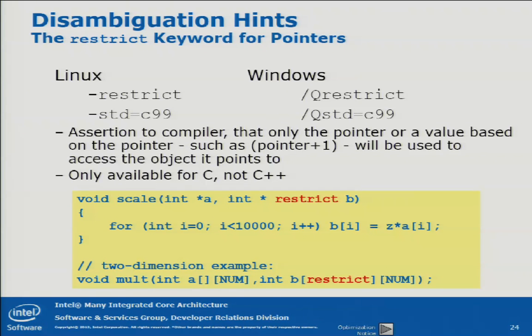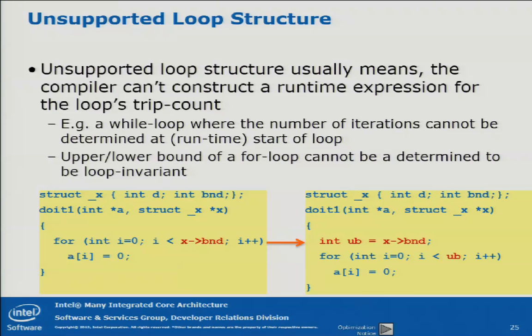This is an example on how to use the restrict keyword. This tells the compiler that B is a restricted pointer to int, and restricted in this case means it doesn't overlap with any other pointer. Which is not true for A. So A might still overlap with B, but B will not overlap with A. And then you can probably do something around the optimizations. You can also add that to the bracket syntax and that kind of stuff.